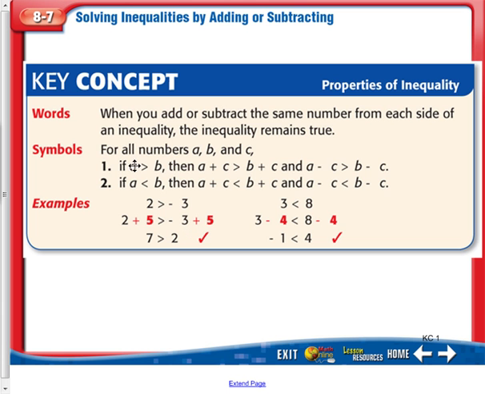The same properties of inequality apply. As long as you add 5 to one side, as long as you do the same thing to both sides, it does remain true. We're going to follow the same rules as we did with solving algebra equations.